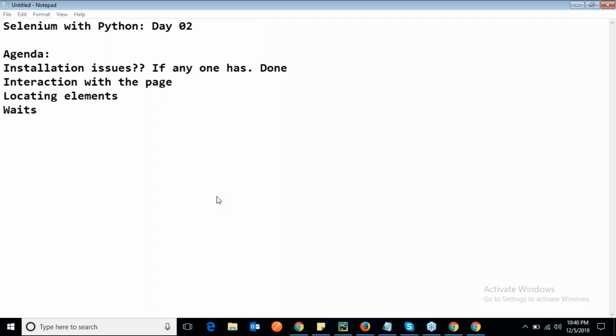Either you have to click OK or cancel. Sometimes it will be cancel also. In terms of alerts, it will be accept or dismiss. You cannot proceed unless you do that. So alert is not a driver.